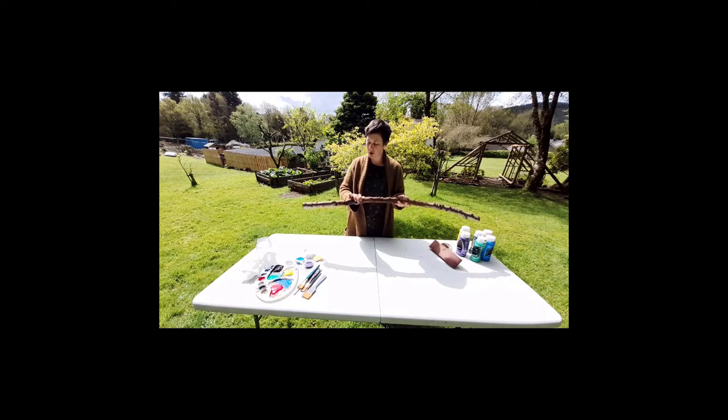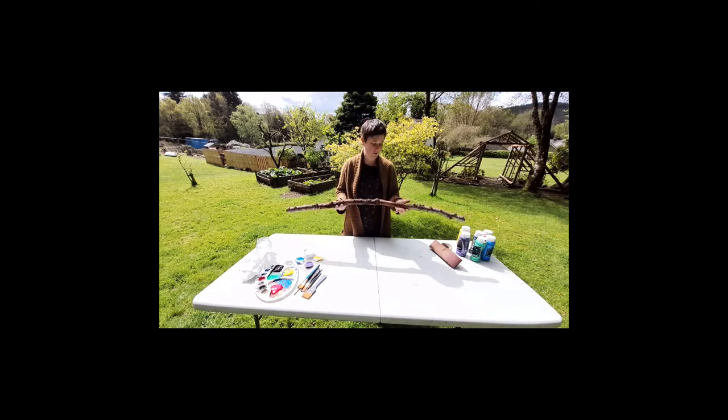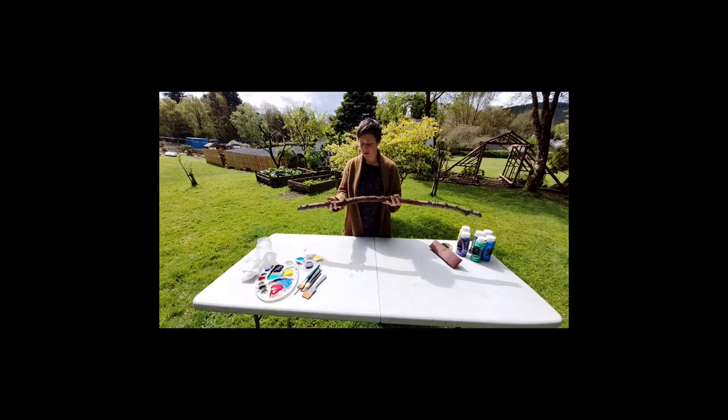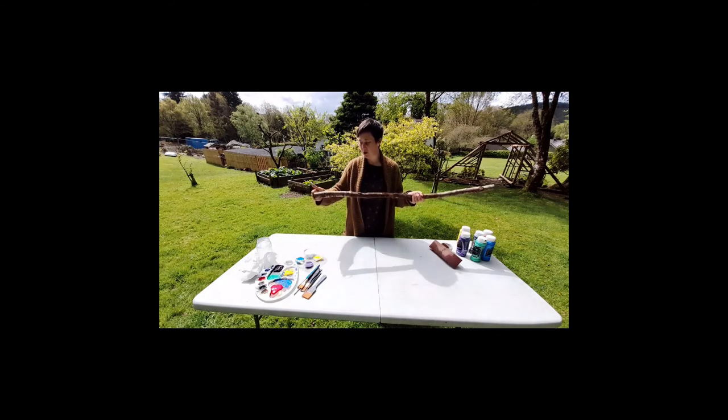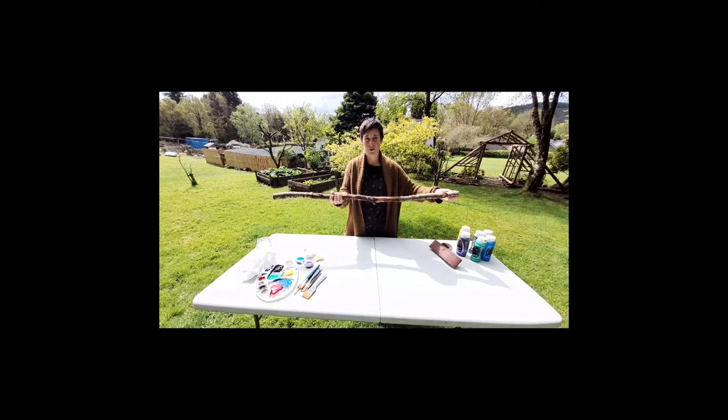Just to discuss how you might prepare your foraged piece of timber: if you can get your mum or dad or a grown-up to saw it nice and flat for you on either end. You'll need help, and you'll need to get an adult to help you to do that.